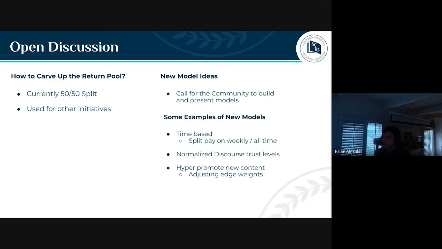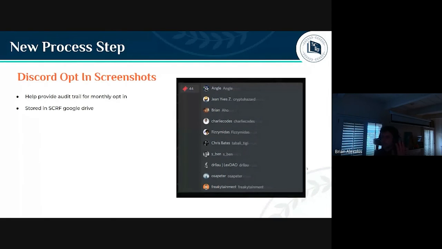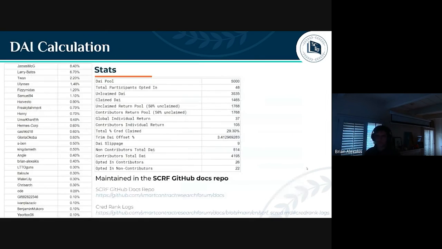Cool. Okay. Is there anything else to follow up on? I wanted to also make sure we check on time and finish the fundamental slides. We still have a little bit of time, but let me rewind really quick and mention one other extra step that we're doing in our monthly process: I'm taking screenshots of the opt-in list so that we can double check in case there's any confusion about that list. Moving forward, I'll have that as an extra resource that we can double check against.